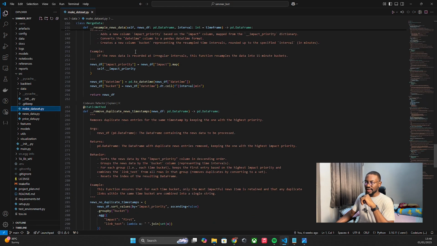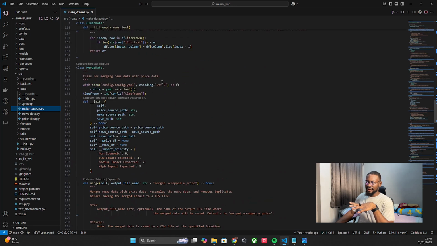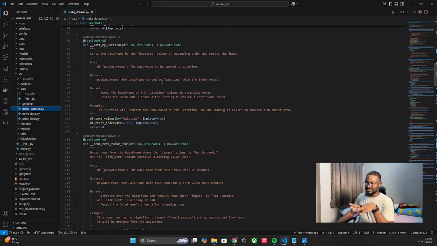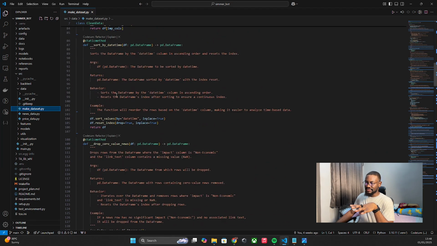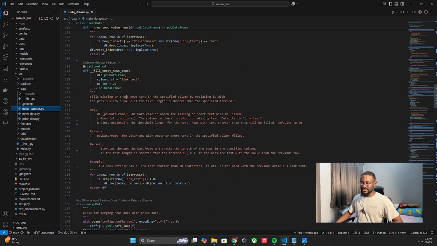And then for the make data set, this is about merging the news and price data. So here's the cleaning, doing things like sorting the dates and removing empty values, because obviously it's not perfect. Some days you have entries that are not useful, so you want to clean that up. Because price data always has data, we need a method of filling the empty rows of the news data.